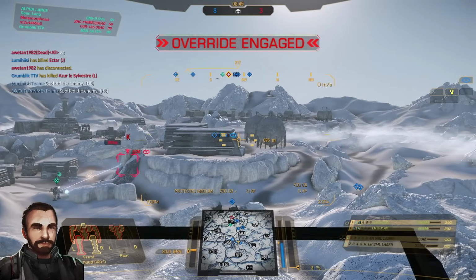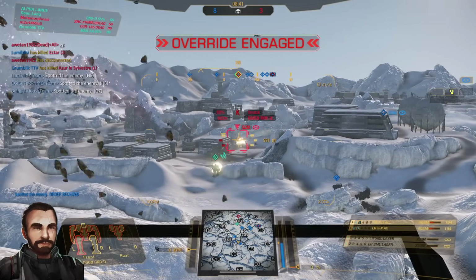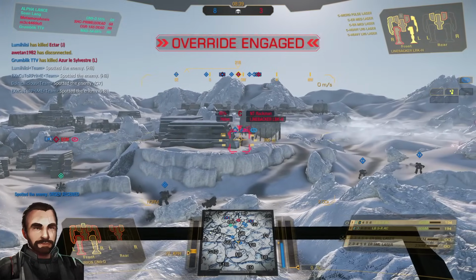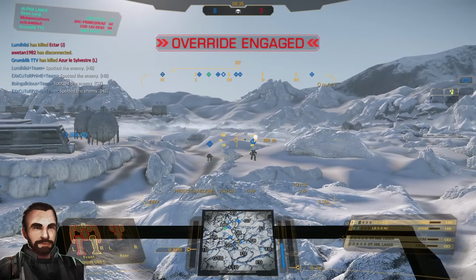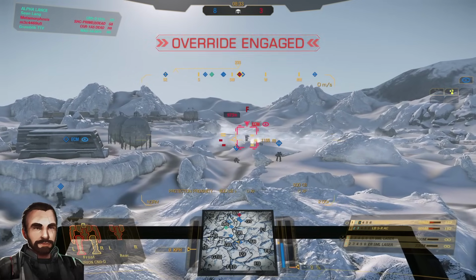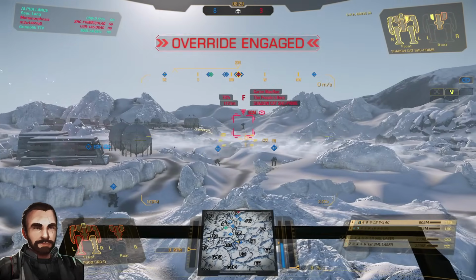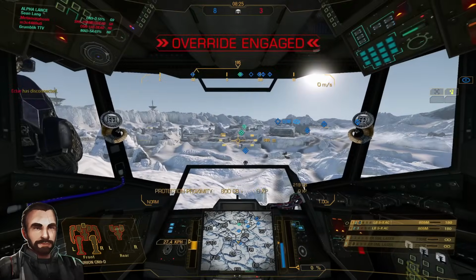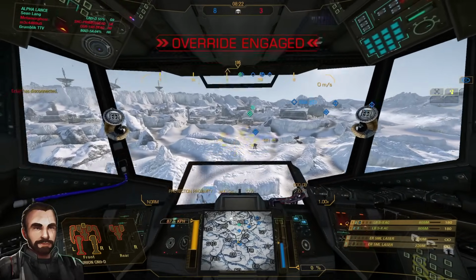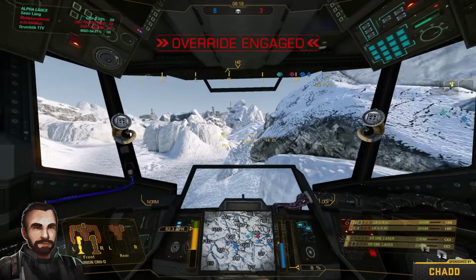Jumping a linebacker, you don't see that very often. A lot of people don't realize you can do it. I have no idea. Yeah, it's got one torso. Omnipod. Oh, that's super annoying. Only got tonnage for small lasers then or something? No, I mean, it's like one or two tons, or like one ton for two or something like that.